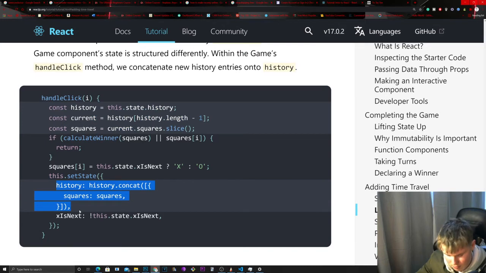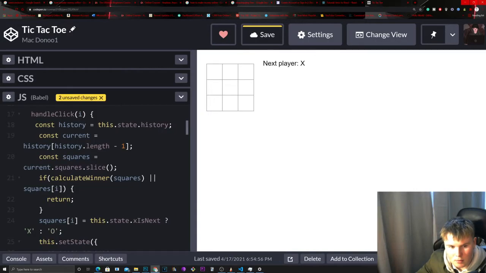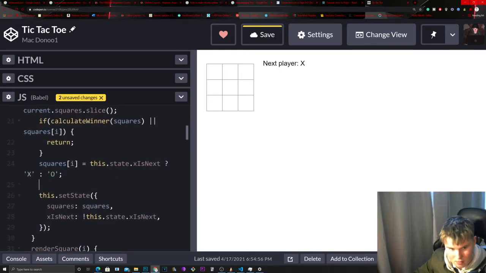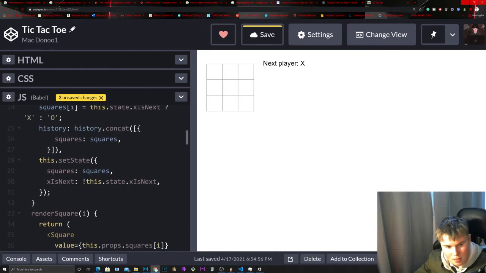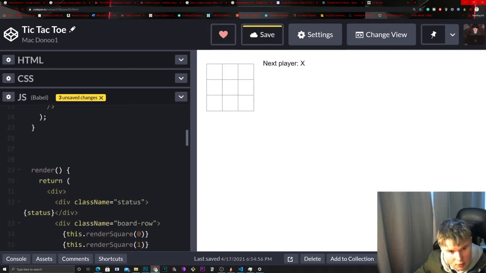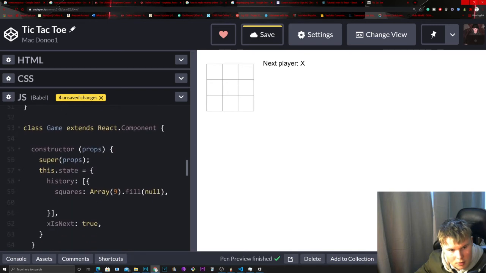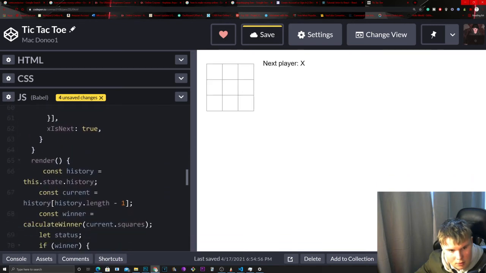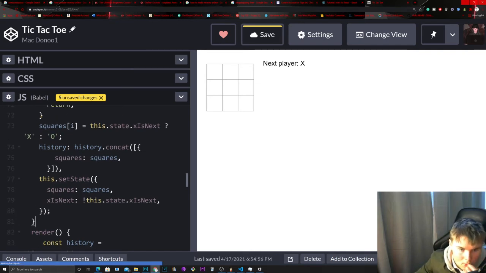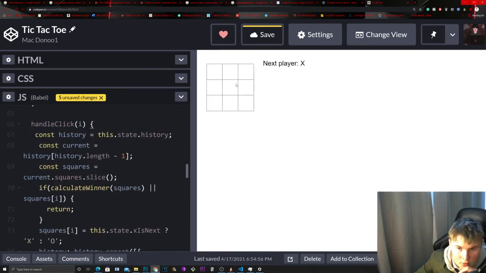So I'm going to move this to the Game component now. I'll have it in here. Very good.